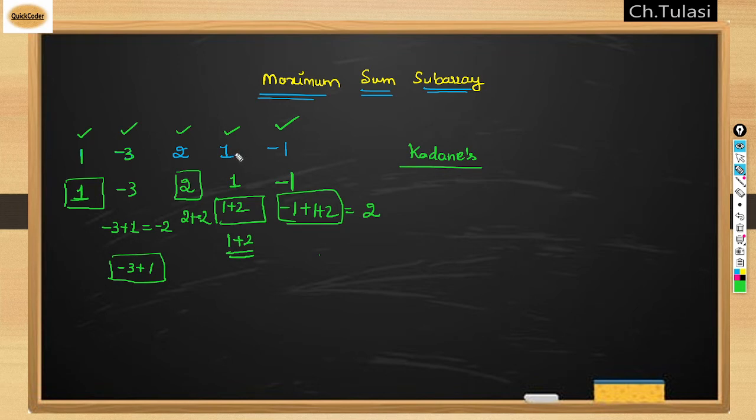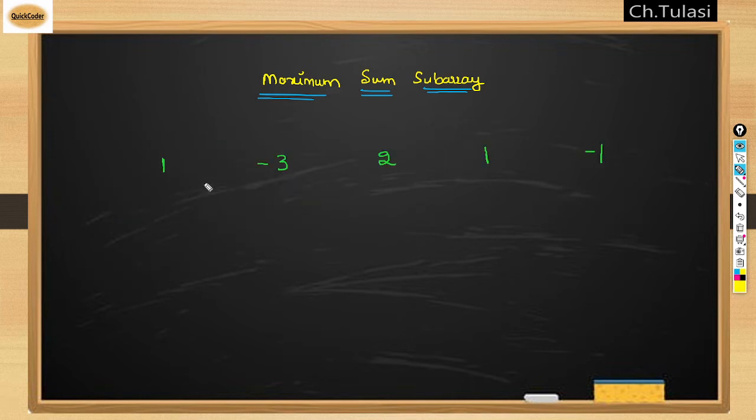I think you have got an idea. Again, for your understanding, I will explain the Kadane algorithm in a brief way. First of all, up to now, only the 1 is the maximum subarray, so I am storing it in a square. This is the maximum one up to now, because we are at the 1. So 1 is the maximum sum up to now.